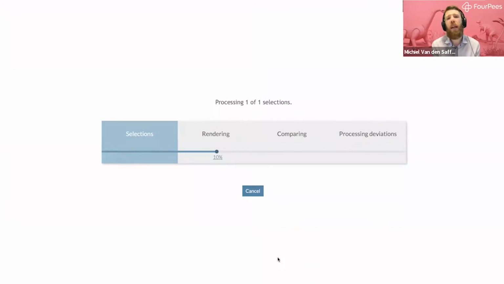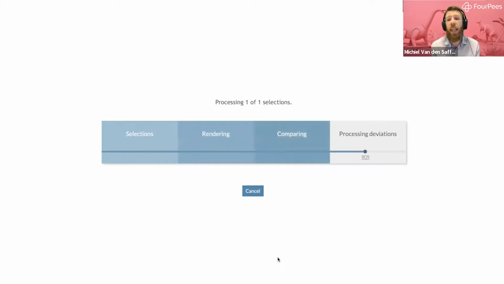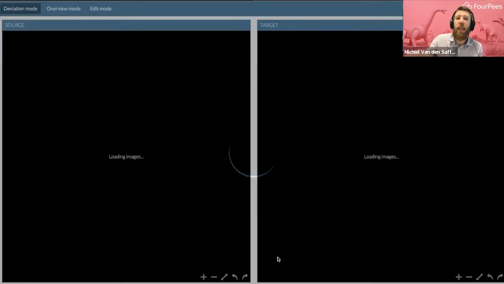So my PDF file had layers and objects and live text. To do the visual inspection, it needs to render the document as an image because it needs to have the final pixel values for every pixel in the image, and we have to do flattening and all that kind of stuff to know what those pixel values are. So it's rendering the pages. After the rendering, it's going to do the comparing, and then it's going to process deviations, which means making a list, basically, and telling me what the stuff is that is beyond what my profile said was allowed.